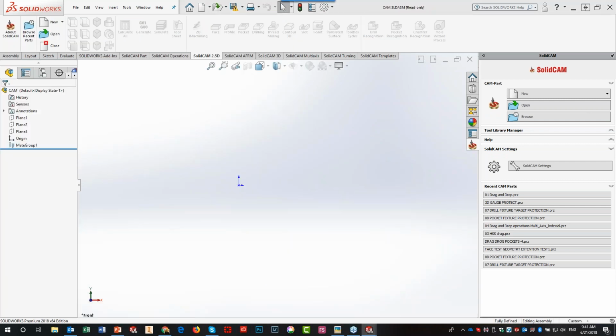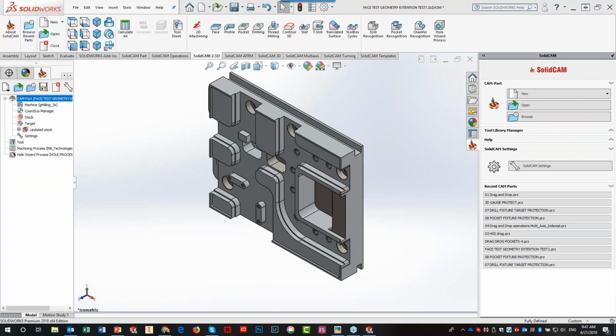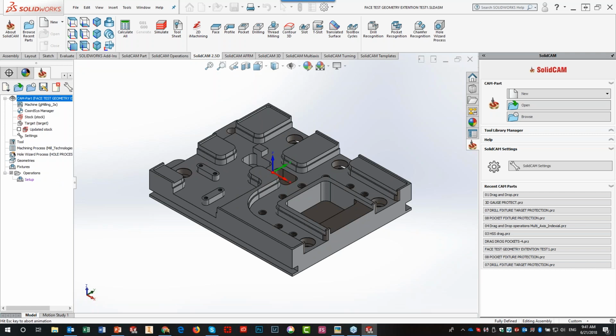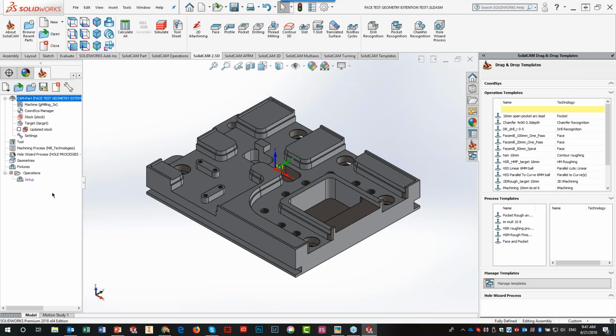And the moment it's opening up, it's already starting a brand new SolidCAM project, including the home position exactly where I have it set inside my settings. And at this point, we are now ready to start our SolidCAM operations. So it's all over here in front of you, ready to work if you want to work this way.